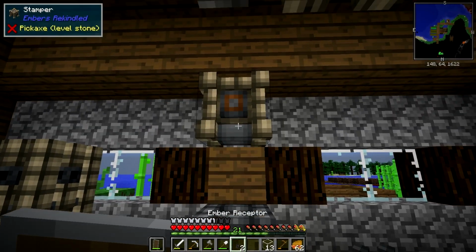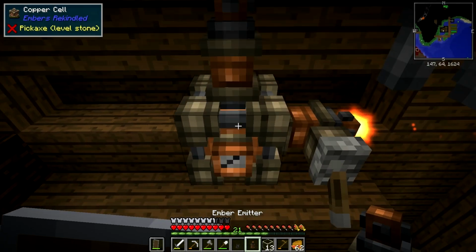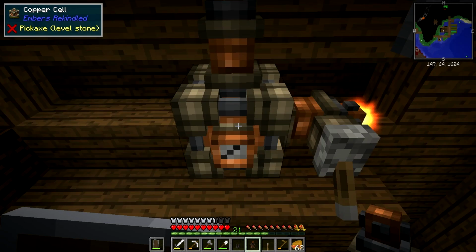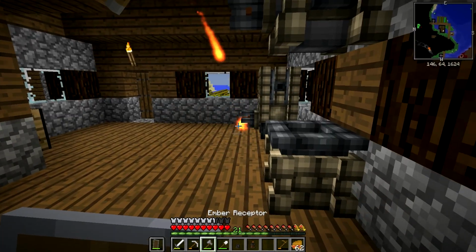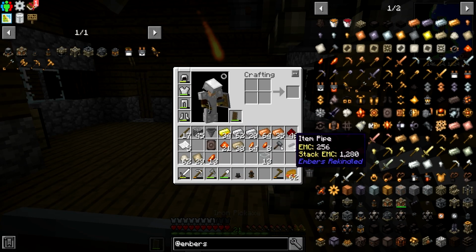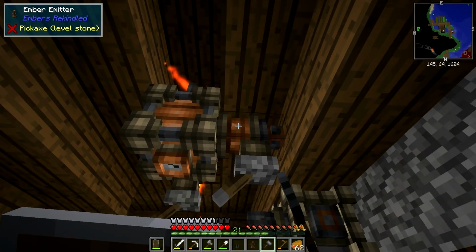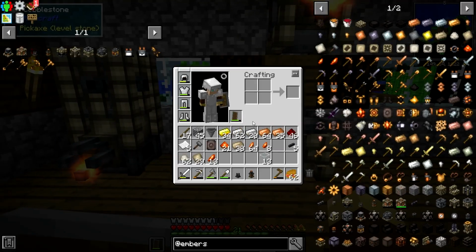We need a receiver, we need an emitter, and then we need a lever. Loads and loads of levers. This kind of reminds me of what IC2 was like when it first came out. You had to power everything, make sure it actually was powered, and if it wasn't, not powered off of redstone, it wouldn't function. There we go. Now that's working.